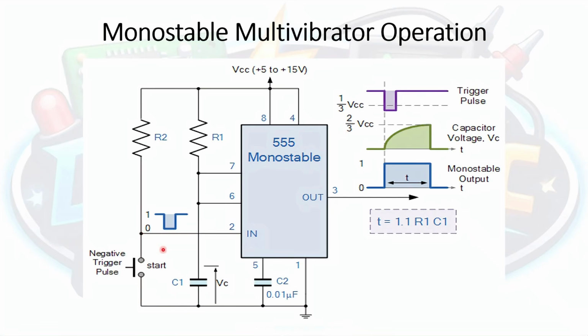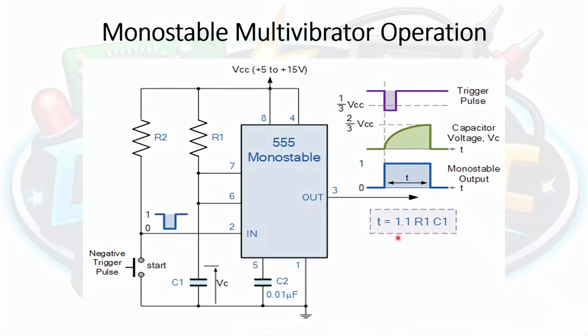Now, once I press the push button switch, the output will go from its stable state, which is the LED being off, to its unstable state, the LED being on. And the LED will be on for a particular period of time. What would dictate how much time that would be? The length of time of the unstable state of the monostable output depends on the value of C1 and the value of the resistor R1.